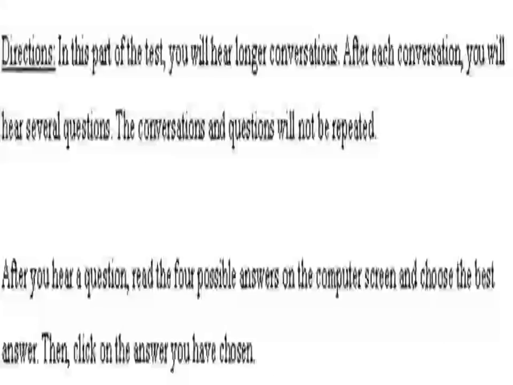Part B. Directions. In this part of the test, you will hear longer conversations. After each conversation, you will hear several questions. The conversations and questions will not be repeated. After you hear a question, read the 4 possible answers on the computer screen and choose the best answer. Then click on the answer you have chosen.